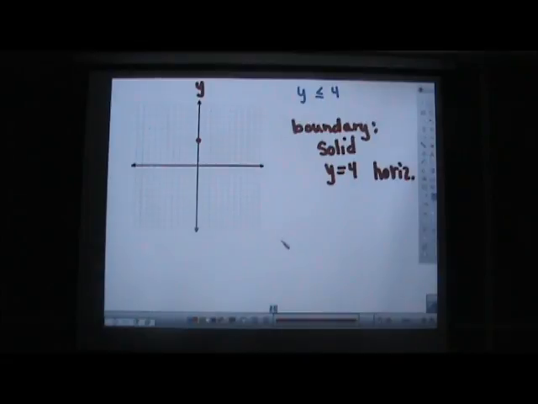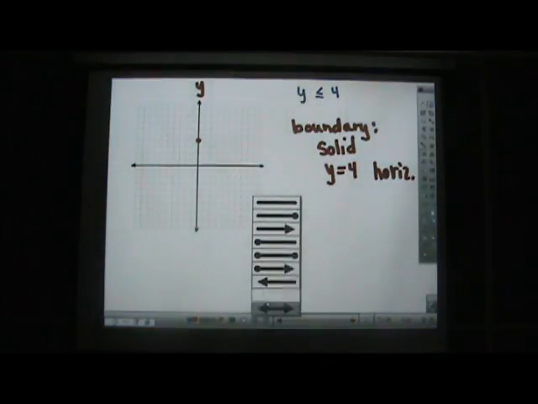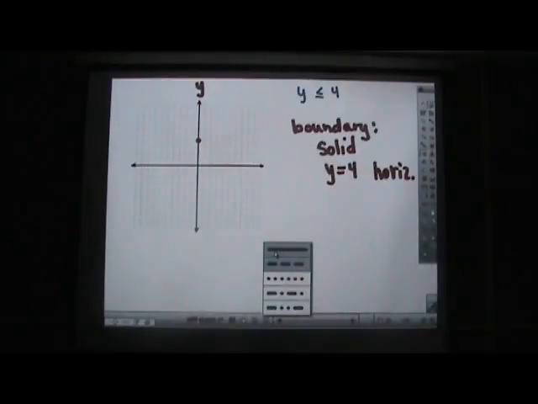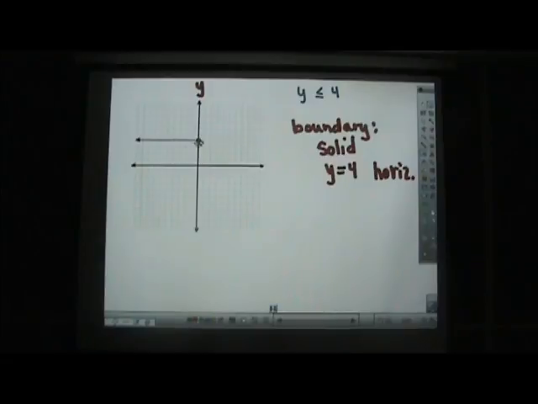Now, it's going to be a solid line, so when I'm drawing my line, I'm going to draw a regular line this time. I don't want any dashes or anything like that in there. So I want to make sure I just draw and use a straight edge so you get very accurate across there. Now, when you go to use your test point, you absolutely can use a test point, but you wouldn't have to. You really could think this one out. But let me show you if you use a test point.